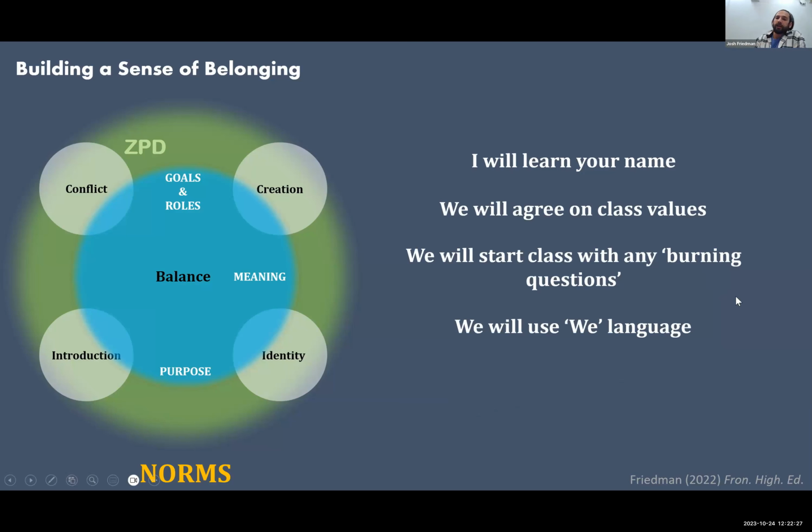And finally, right, I think a lot about, especially in cases where we think hoity-toity about all kinds of research and data and stuff like that, how do we help ourselves feel like we're a part of that? Right? How do we help ourselves feel like, no, we are researchers and we are learners and we're doing things that are just as sophisticated as the things we're learning about, to help include ourselves in that activity and be a part of that community of inquiry, if you will, as researchers. And so I talk to them about how we're going to use we language. It's not going to be them and those researchers. It's going to be like, we found this together, right?